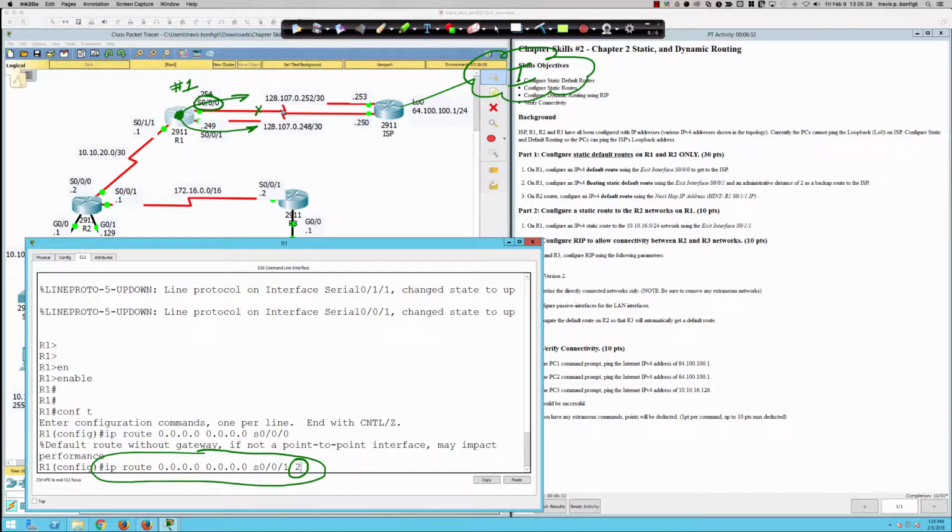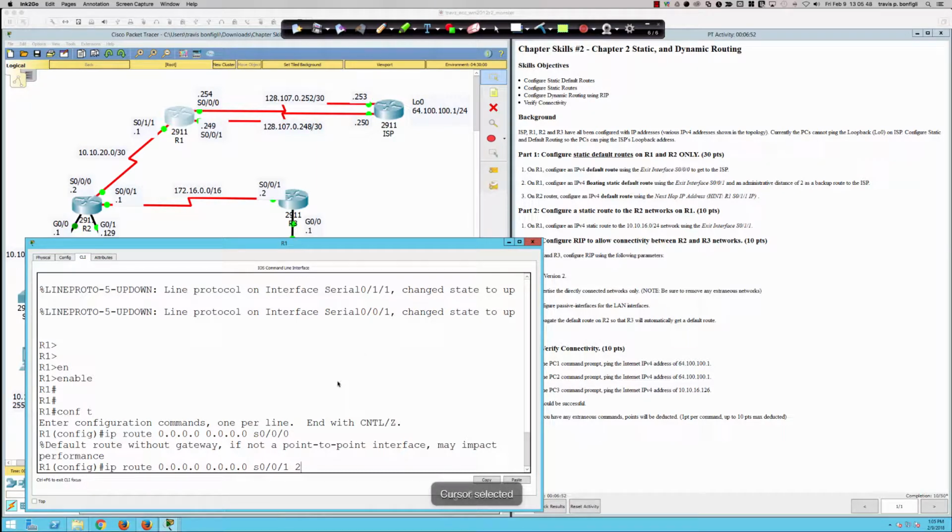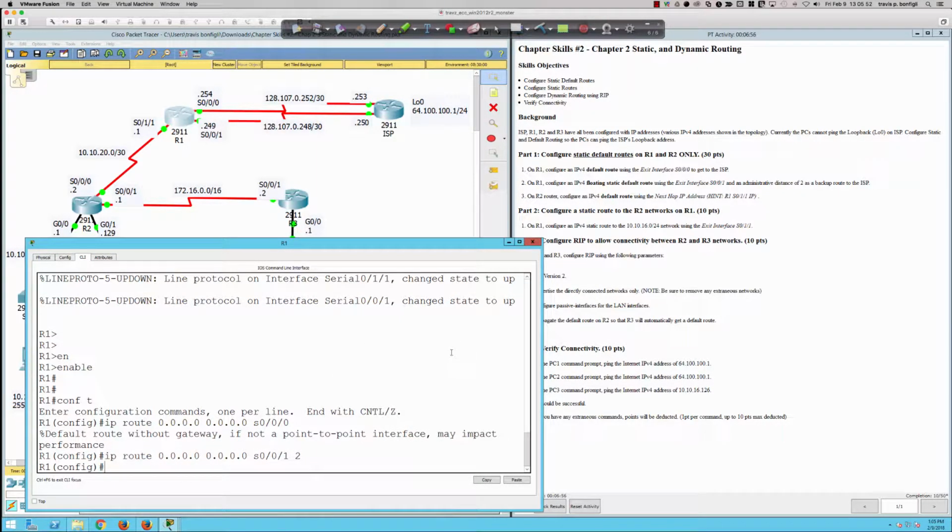And as soon as this link goes down, that floating static will be automagically inserted into our routing table here. And I probably shouldn't draw the arrow from router 2, but it'll be automagically inserted into the router 1 routing table. So that way we then just simply come across that link. So let's see what that looks like. In fact, we'll down the link as well, and we'll see which route gets installed in the routing table.